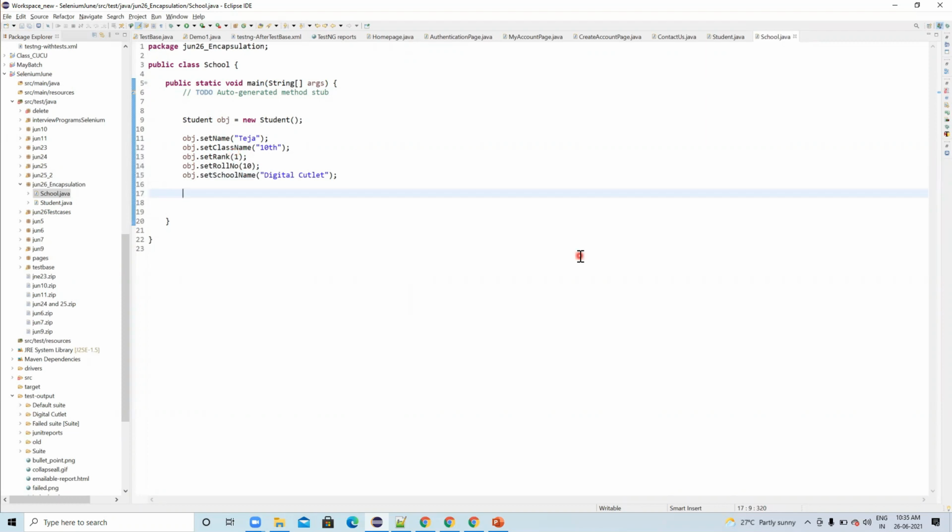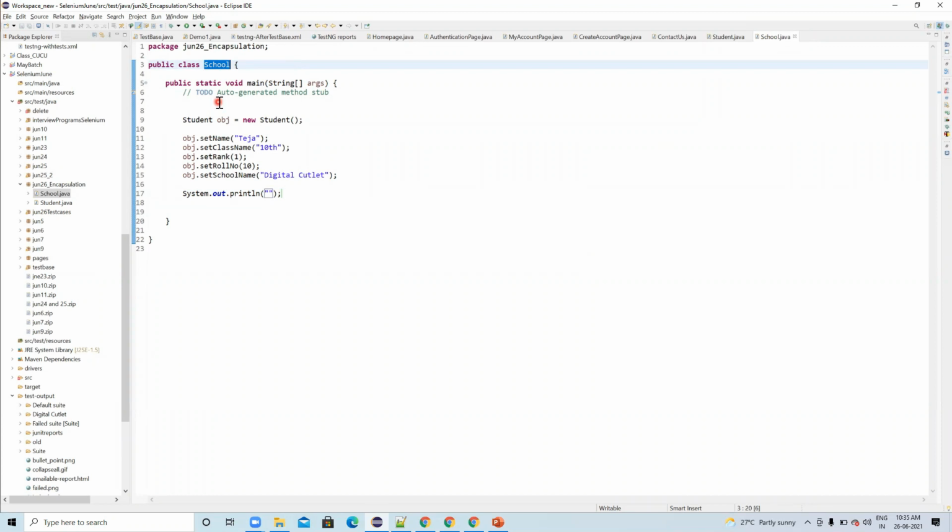So I want only the name of the school and the student at that moment. What you have to do, this is out, you wanted to print, right? So print the school name. Sir, here class name is student, right? You took the object as student. Class name is school. Last name is school. You created the object student. Exactly. So school is the class, and I am accessing the student instance variable in the school class.